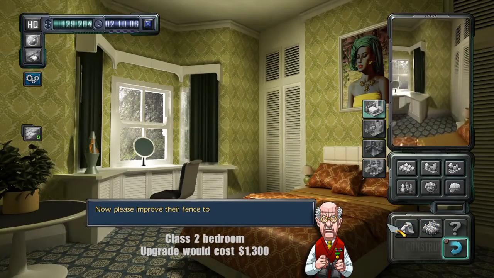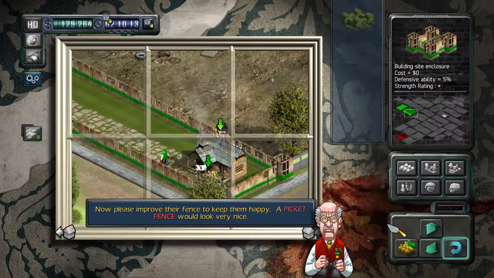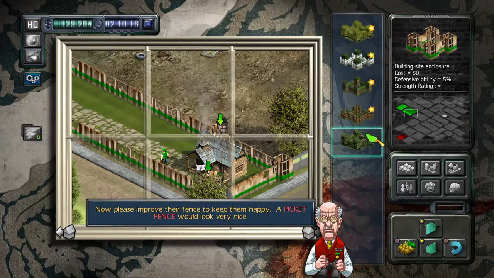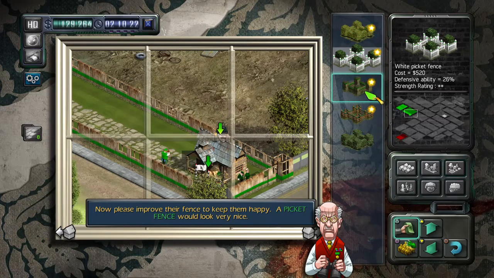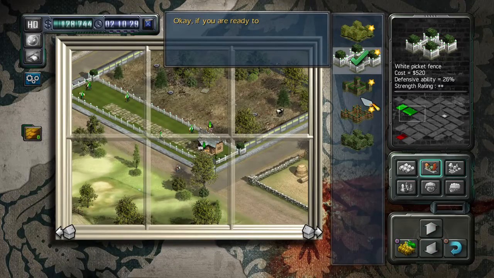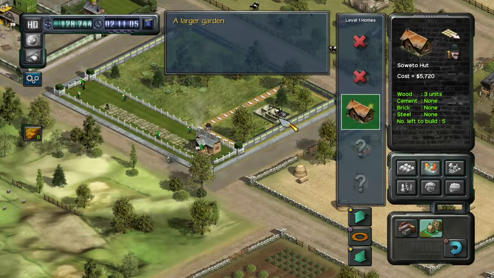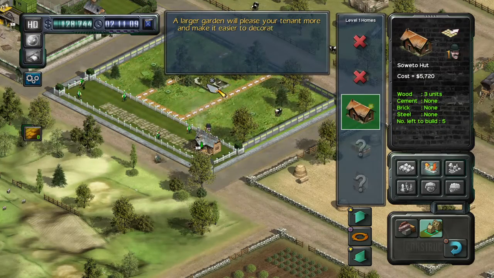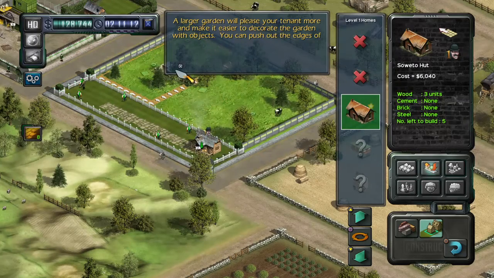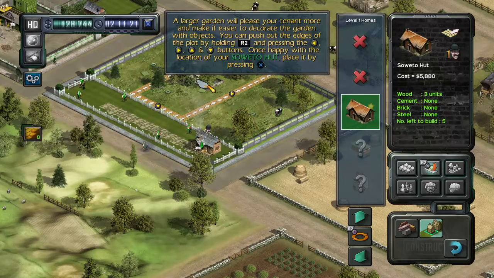Now, please improve their fence to keep them happy. A picket fence would look very nice. There you go. Okay, if you're ready to move on, then we need to build the final low-grade property, a Soweto Hut. A larger garden will please your tenant more and make it easier to decorate the garden with objects. You can push out the edges of the plot by holding R2 and pressing the directional buttons. Once happy with the location of your Soweto Hut, place it by pressing X.